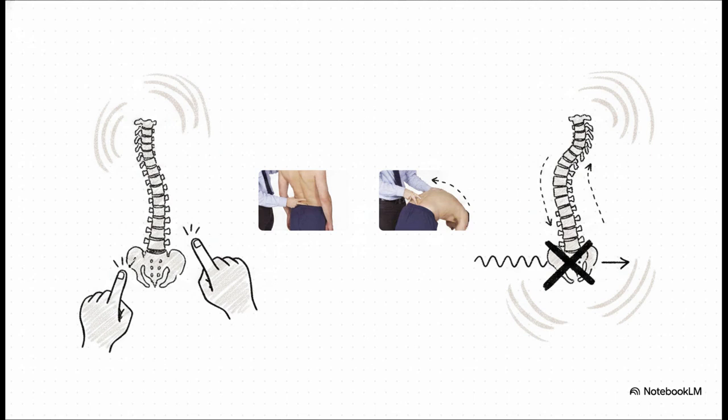Well, the solution is totally tactile. If you place 2 fingers directly on the lumbar vertebrae, you can physically feel those vertebrae separate as the patient bends forward and then come right back together as they stand up. This 2-finger technique takes the hip joint entirely out of the equation.